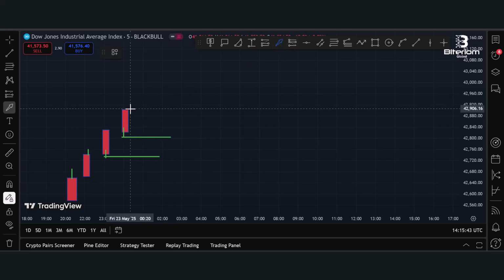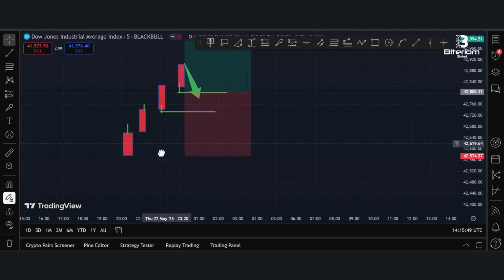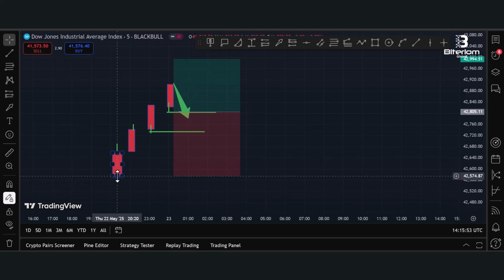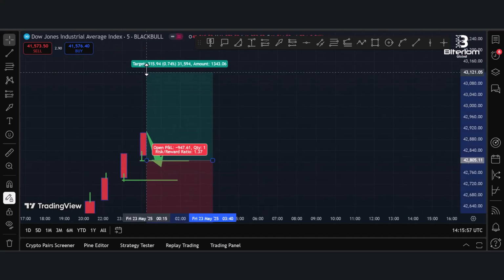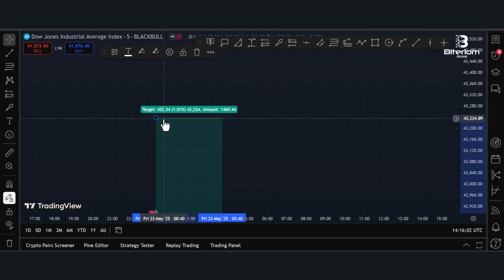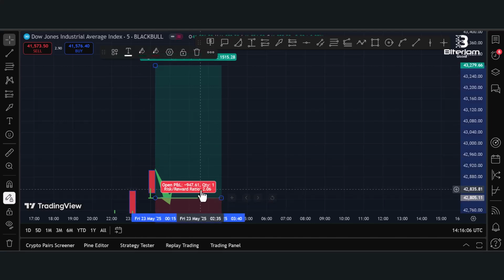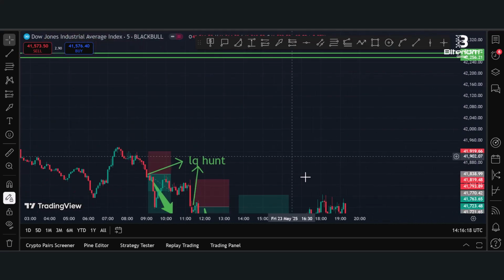When price comes back, we can open a long position with this stop loss. We want to set our stop loss behind the first candle of a spike leg, guys. After that, we can set our TP, or take profit, at 2 reward. You can see our risk to reward here was 4.2, guys. Let's see an example on the chart.